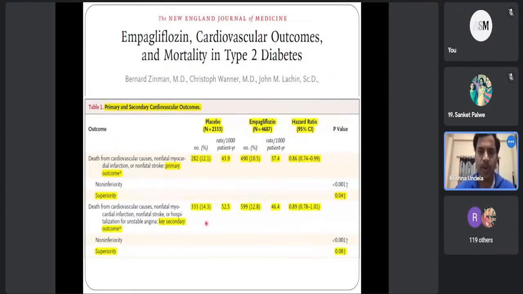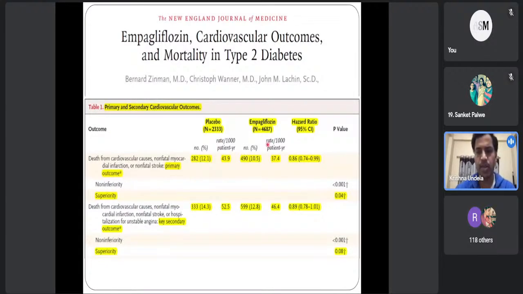Why? Because we cannot say that 0.89 minus 1, we are going to get 0.11, that 11%. We cannot say that 11% reduction. Why? Because the value is found to be not significant. Why is it not significant? The lower limit is less than 1 and the upper limit is more than 1. So we can say it is not significant. So we cannot give that 11% reduction in the conclusion. And we can say that there is no association. Whenever something is not significant, usually we say there is no association for the secondary outcome between placebo and empagliflozin.